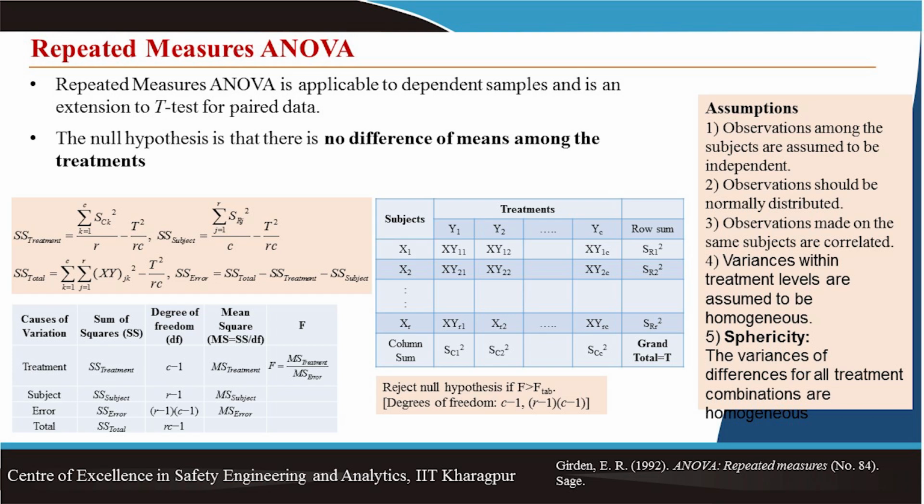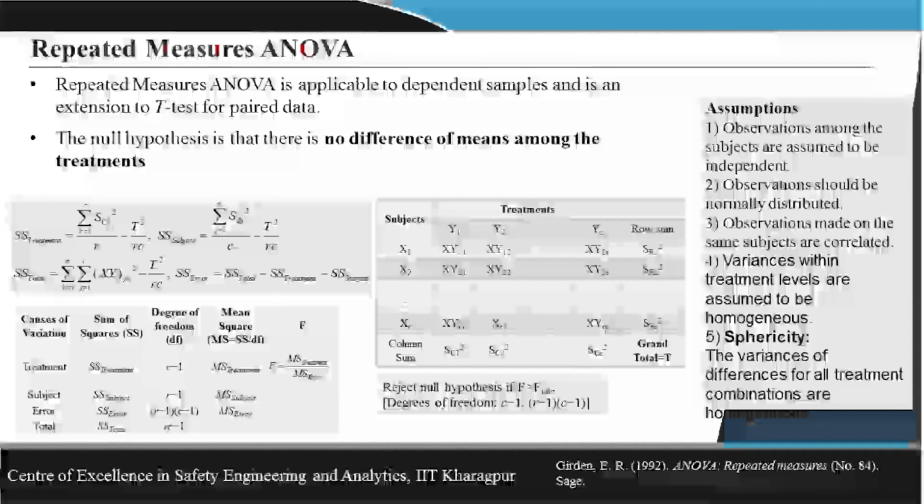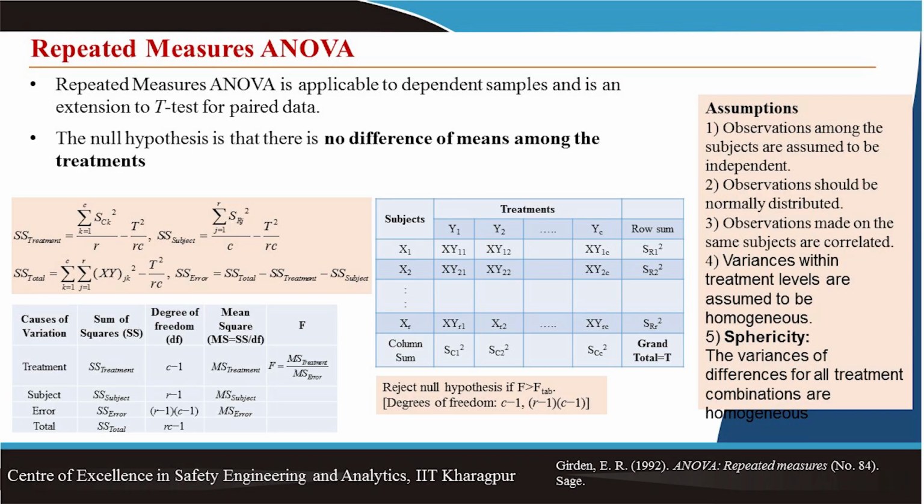variability contributed by the treatments, here the training, different types of training. Okay. So, if different types of training are imparted, what is the difference in the safety performance of the trainees, and then we want to see whether the difference is there or not. So, in order to understand that, you have to compute certain quantities. First and foremost, I said the row sum, column sum, then row average, column average, after that SS treatment.